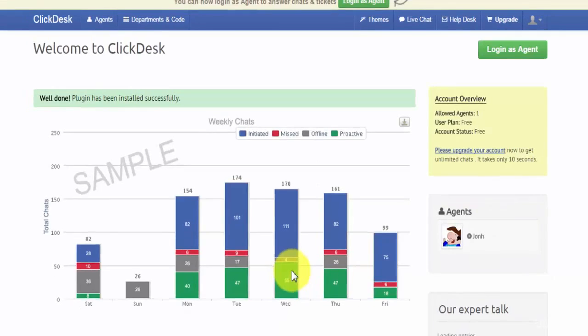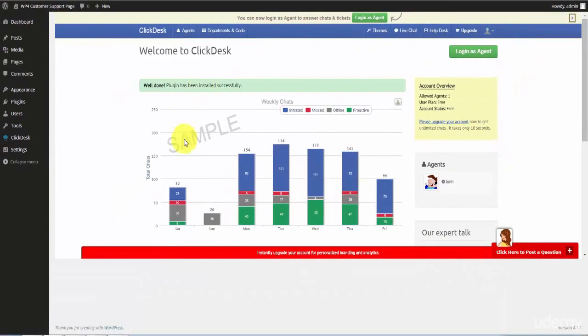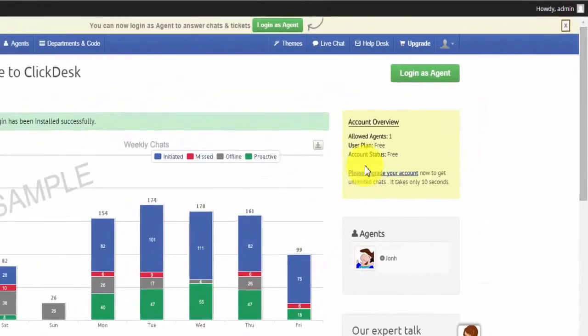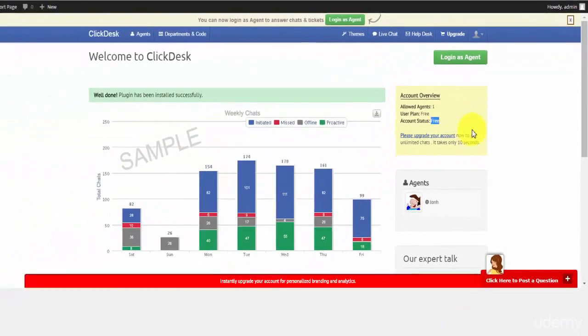Now we have created an account with ClickDesk. ClickDesk will give you a lot of information, such as the stats on who's visiting and using your customer service help services, and also on the agents that you have. I have some information here that I have allowed agents only one, that my plan is 3, and my account status is 3 as well.